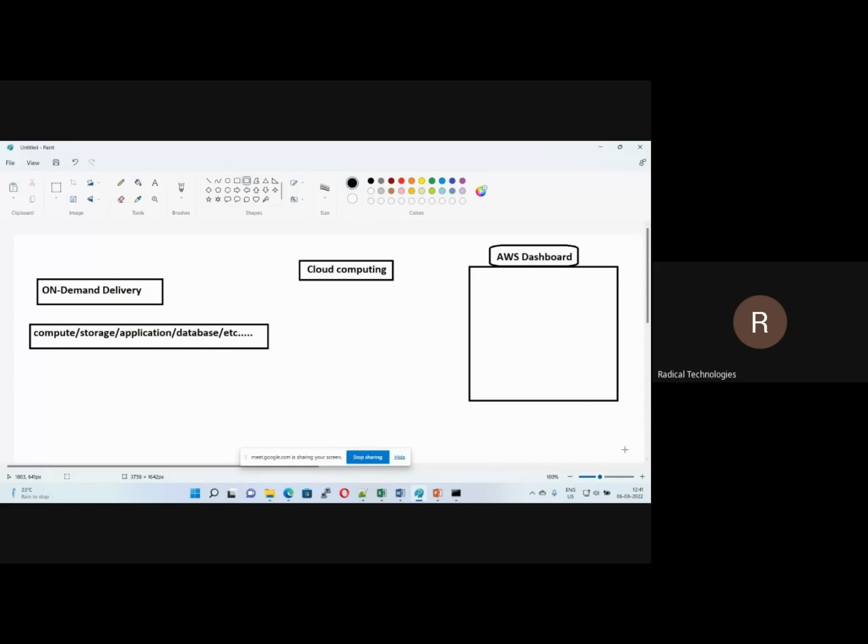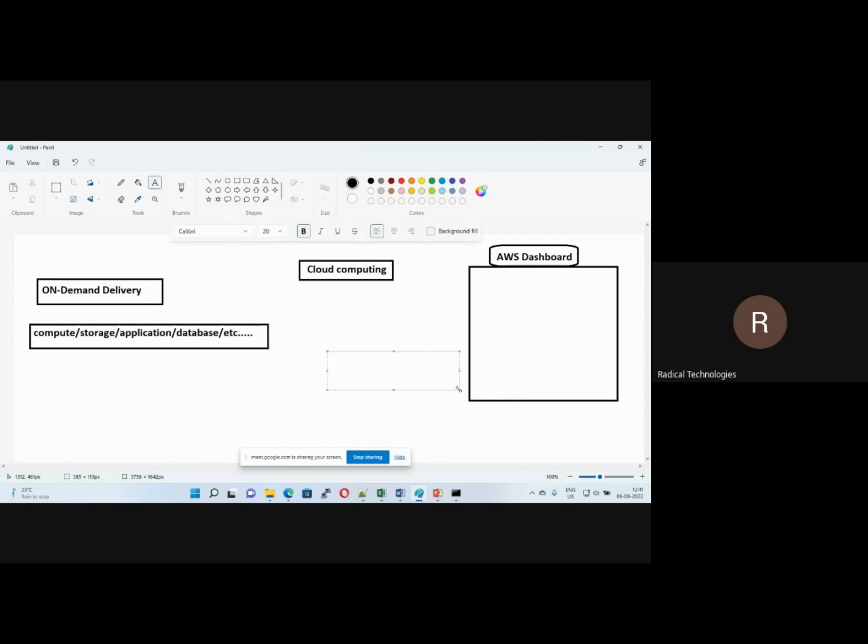Let's say you have a laptop at your home and you want to reach the AWS website, but you don't have an internet connection. Is it possible to reach the AWS website without an internet connection? No. That means you need an internet connection, right? To reach it.